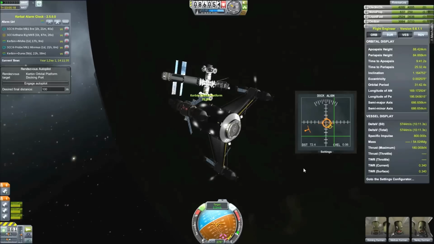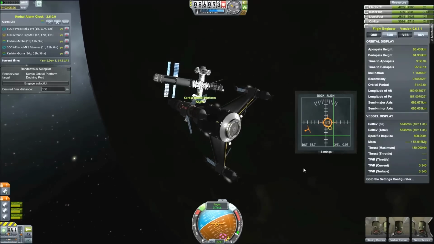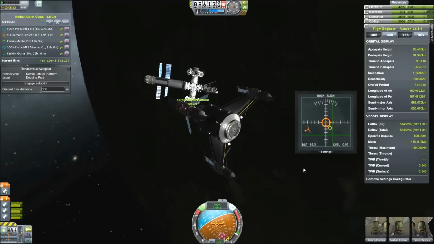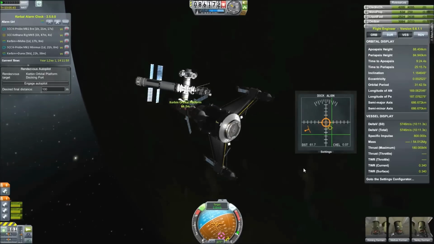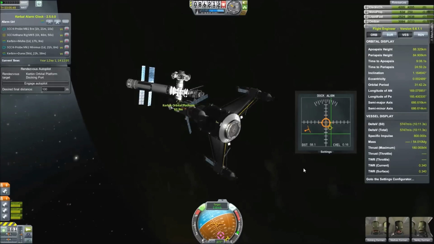So I'm just going to start coming into the docking port here. I've pretty much got this. I've done this many times before. This, with the docking alignment, is relatively painless now. It used to be a lot more difficult when you'd have to line things up with the orbits and then just use the indicators on the nav ball.